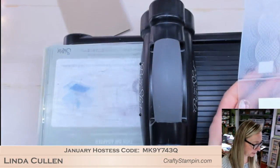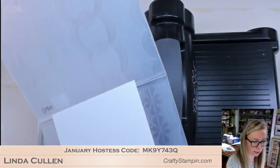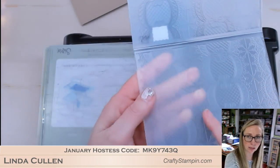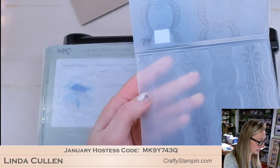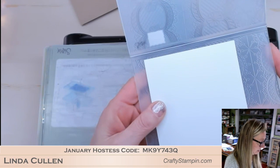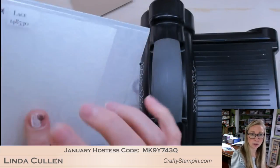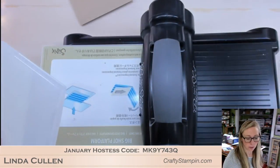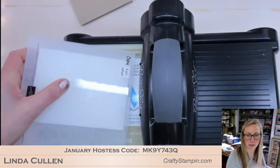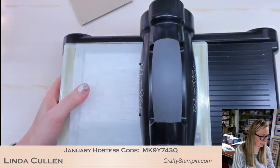All right, so I'm going to put this in here. I like to look at the one I did. There's a line, and I'm going to put this line kind of in the middle. Like that. Now this is a dynamic folder, so it's extra thick. It'll provide extra detail in our paper. So I am using just the Big Shot platform, and I'm putting just a top cutting plate on it and running it down.